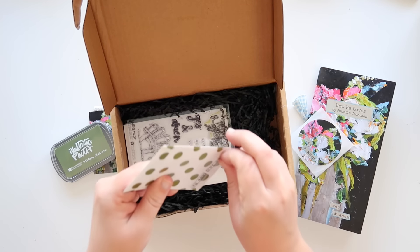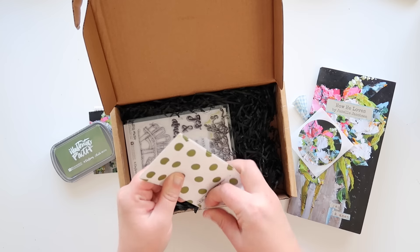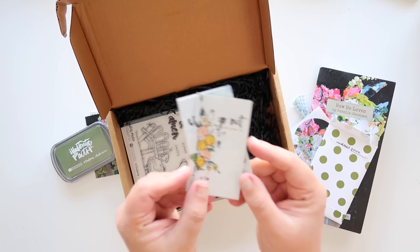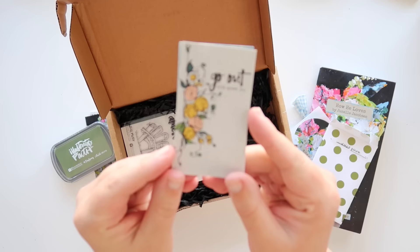This is a little devotional packet and we seal it with the washi tape. At this point I'm realizing I don't have my washi tape in here so I have to go grab that in a bit, but I want to assure you that it is in there. I just got so excited and had to have it next to me on my desk. And these are the little devotional cards.